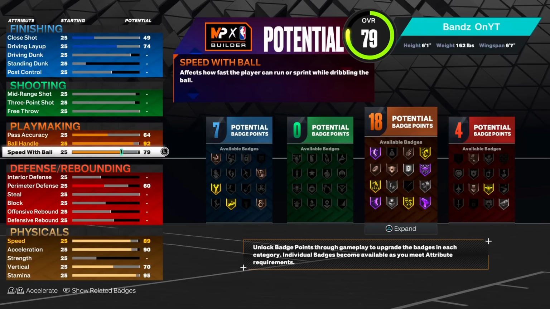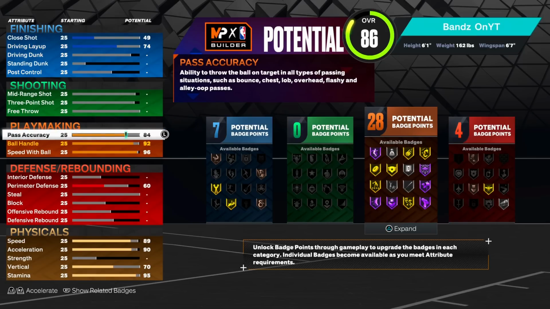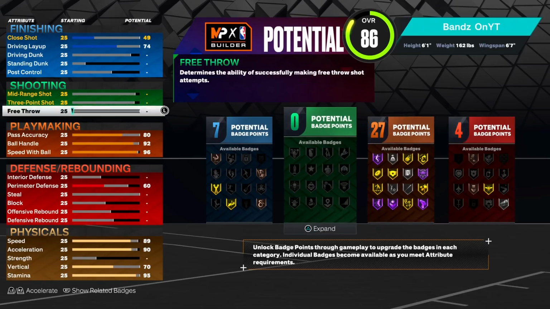Silver and gold don't really have too much of a difference. I literally checked it, bro. There's not really that much of a difference. Put y'all speed with ball on 96 and put y'all passing accuracy on 80. That's what y'all wanted to have it on. So you can have gold dimer if you want to put that on.